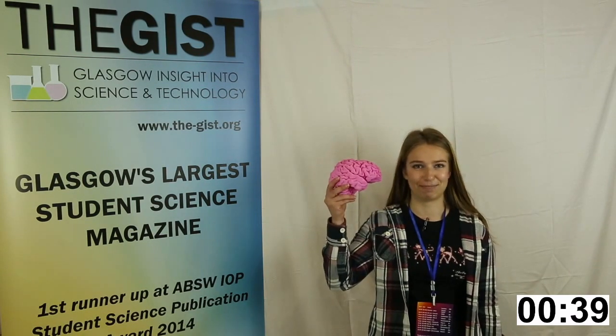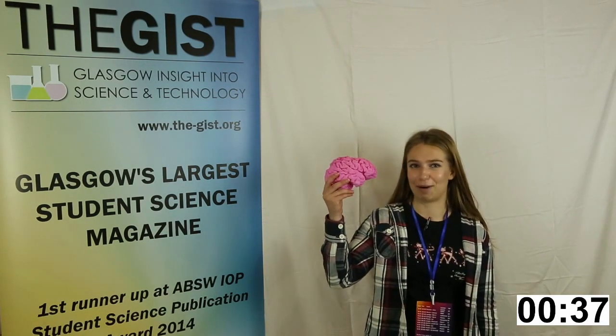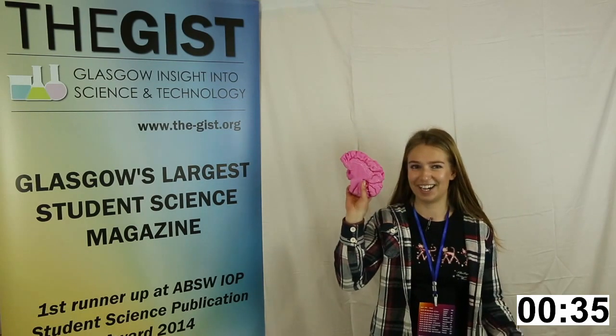Hello, I'm Yulia Ravina and I'm a PhD student at the University of Glasgow. I work in the psychology department and I investigate the visual system in the human brain. I put people in the MRI scanner, show them pictures, and look at the brain activity in their visual areas. I've got a 3D printed brain — this is what my brain looks like, so cool!